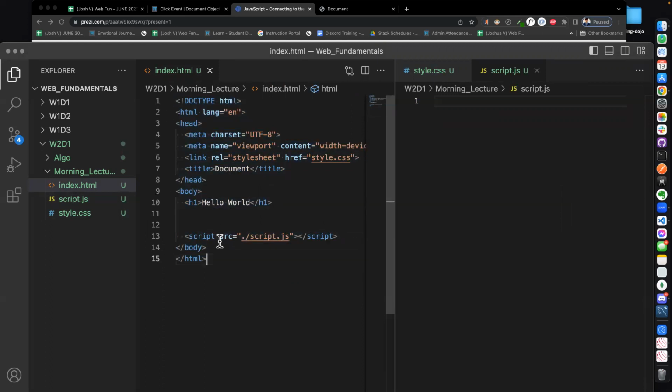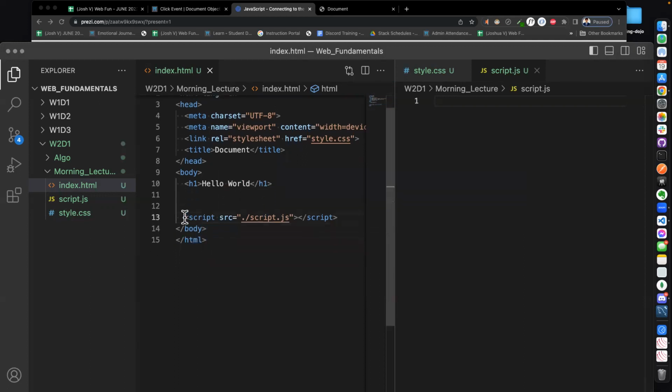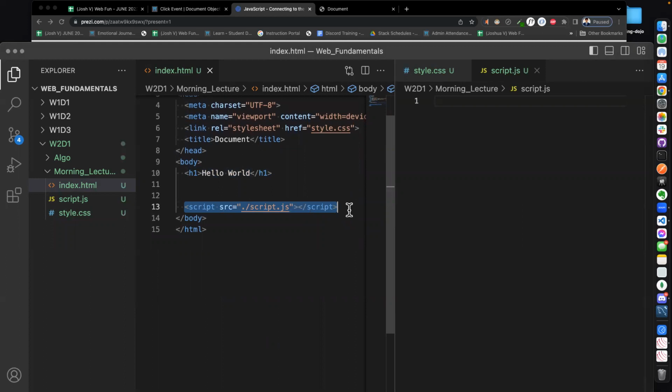Now it's properly connected. Before we continue on, though, I want to ask us, why do you think we link it at the bottom of the body? What's a guess for that reason? The reason we do that is because we want the HTML to have finished loading before we read our JavaScript. So we want our HTML page to be fully read and understood before our JavaScript touches or manipulates anything. Okay, so we want to start with the base HTML before JavaScript starts to go in there and change things up.